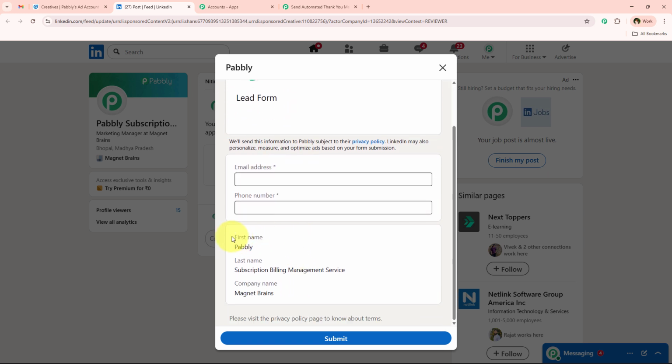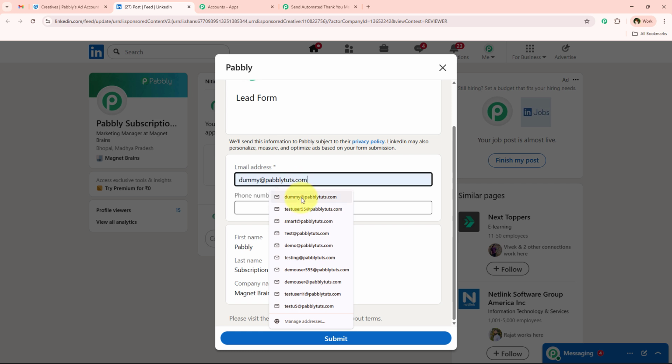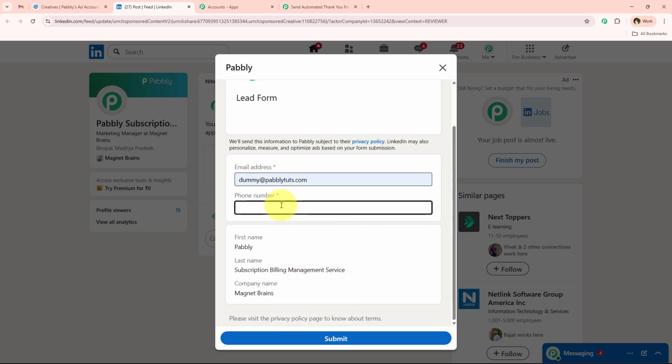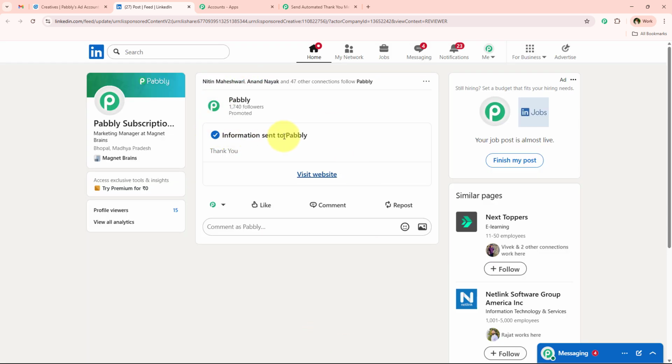So right now you can see that I'm not getting the option to fill in the first name, last name or company name because this is a test LinkedIn lead gen forms account. But if you are using a live LinkedIn lead gen forms account, then your leads are definitely going to get the option to fill in all of these details. But I'm using a test LinkedIn lead gen form account. That's the reason that I'm not getting the option to fill in the first name, last name and company's name. Alright, so I'm simply going to fill in the email address and the phone number right over here. So I'm simply going to enter all of these details and click on this button right over here which says submit. And with this, we have successfully filled in this form.